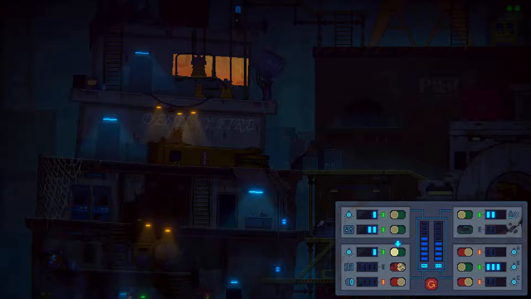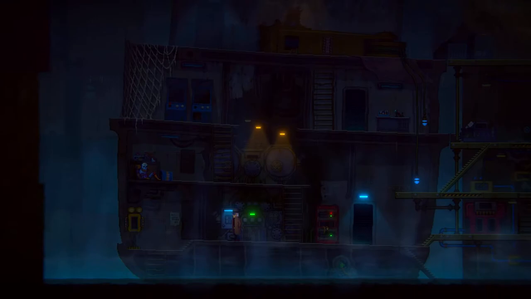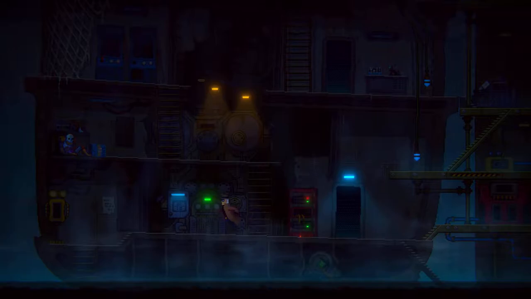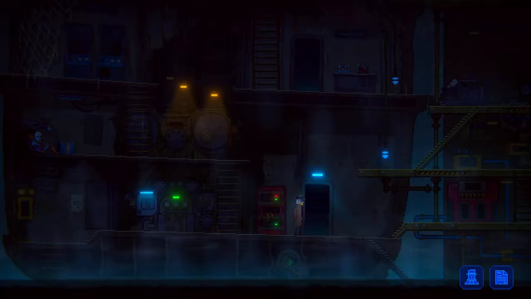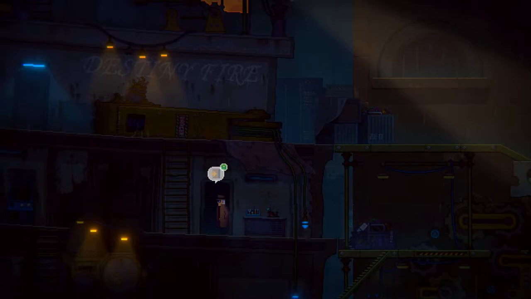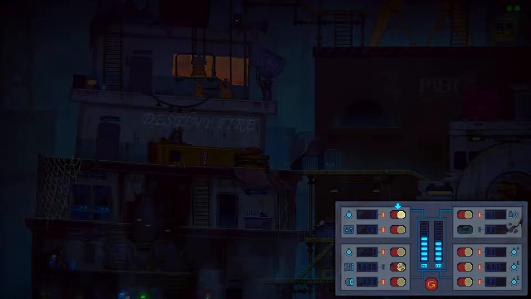Let's just power up the fog lights again. What was it? This one? Yeah. Okie dokie. Recharger. If there is a recharger, the accumulator can be recharged. Okay, I need a recharger. But how do I do that? Is there something in here? Let me try and get the lights to work on this section. Okay, none of these work.